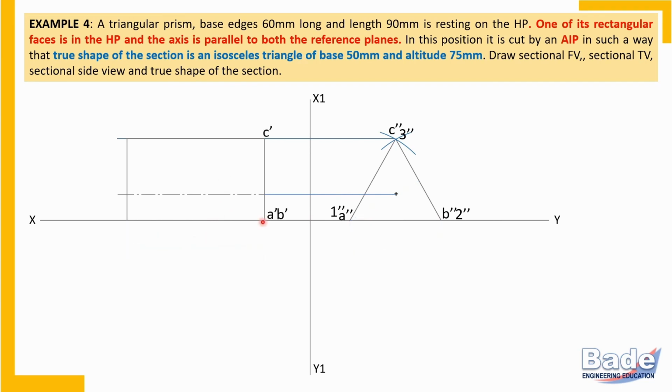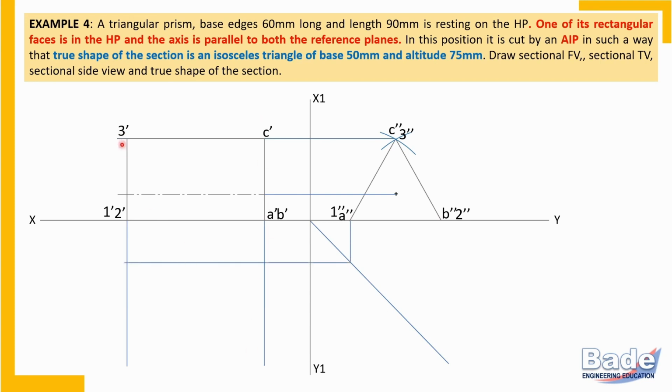Label all the corners. So ABC, A double dash and A dash on a single projector, C double dash and C dash on a single projector. So this is how we have transferred all three corners A, B and C. Numbered corners will be on this side. So this is the triangular surface and this is the other triangular surface which is numbered, and this triangular surface is later. Now let's proceed to the top view.